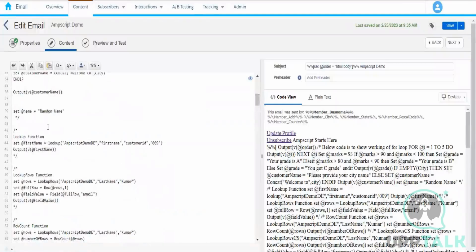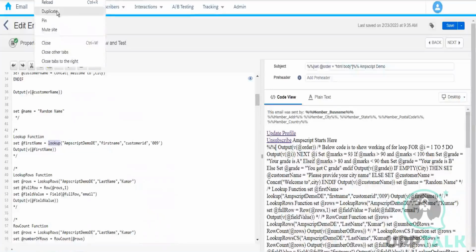Okay, so the first function that we're going to take a look at is the lookup function. We are looking at the data extension functions now. The first thing that we need to do is retrieve the data from the data extension. Now, let me just duplicate the tab and let's take a look at the data extension first.